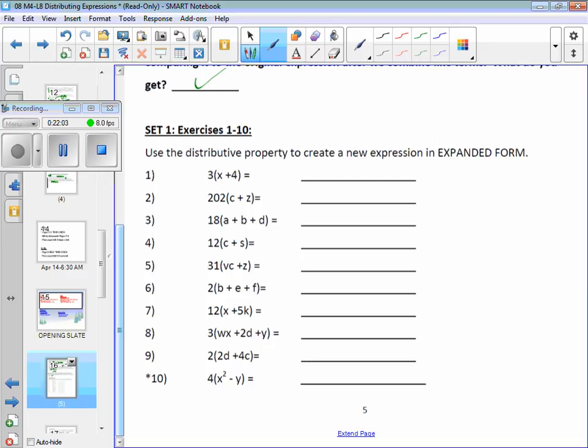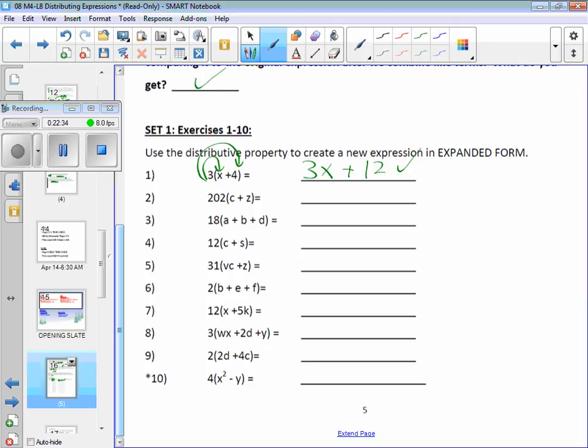Luke, how many sets are there of x plus 4? Okay, so the easy way, and I do want you to show it this way, 3 times x is what? Right, see, it's coming natural to you now. I asked you that 2 weeks ago, you looked at me like I'm crazy. Nick, 3 sets of 4, or 3 times 4, is how much? Done.